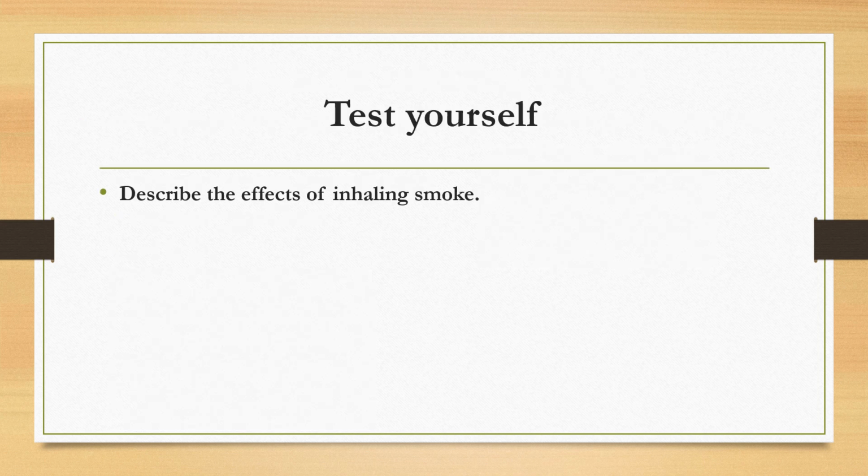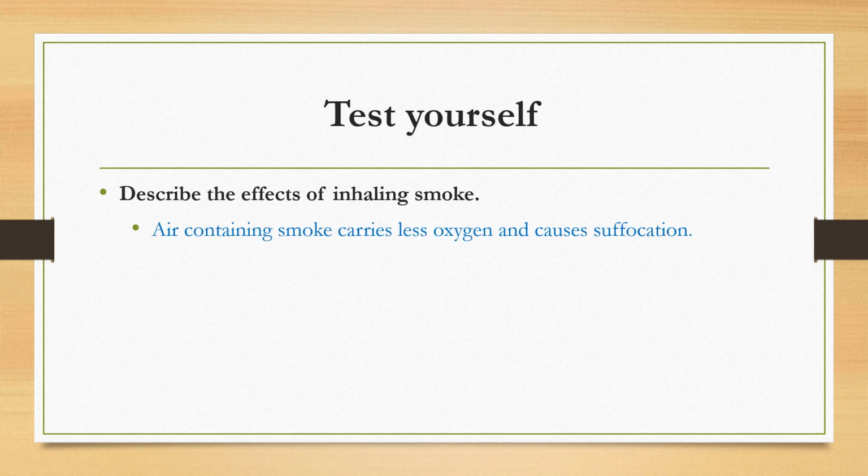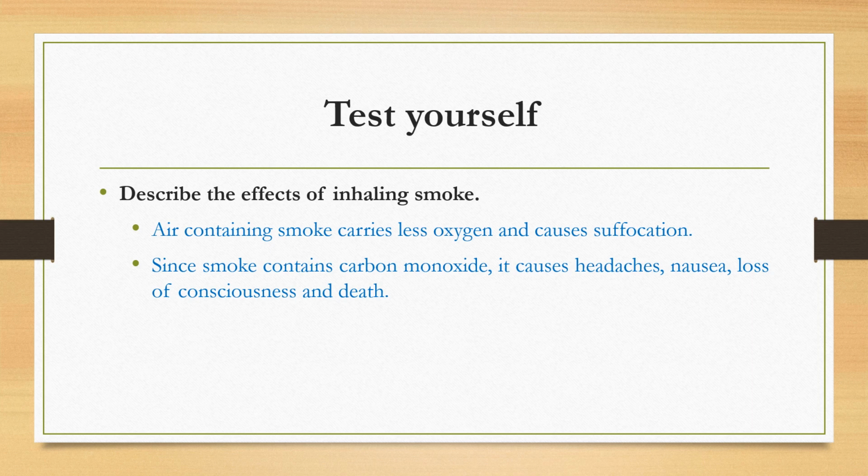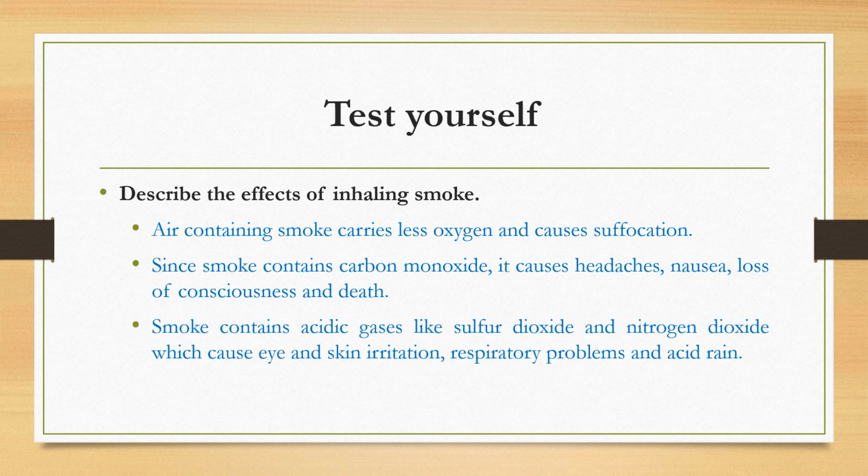Let's now check what you have learned. Describe the effects of inhaling smoke. Air containing smoke carries less oxygen and causes suffocation. Since smoke contains carbon monoxide, it causes headaches, nausea, loss of consciousness, and death. Smoke contains acidic gases like sulfur dioxide and nitrogen dioxide, which cause eye and skin irritation, respiratory problems, and acid rain.